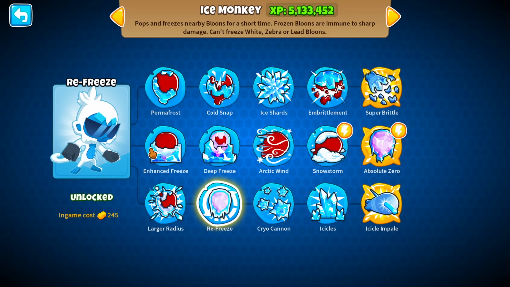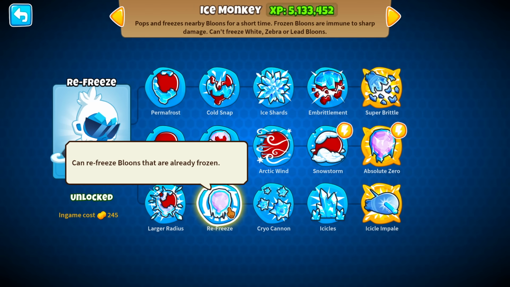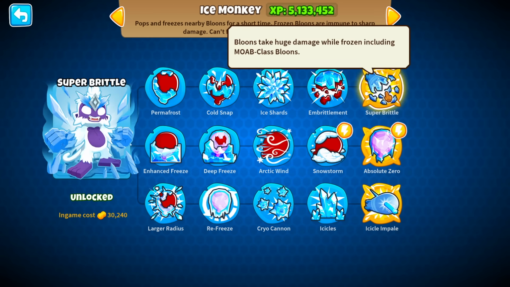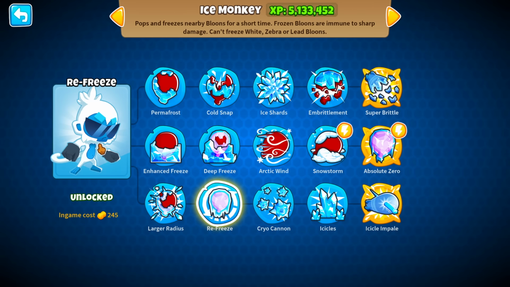Believe it or not, I was like ready to give up. And then I was actually editing my video and I was thinking, wait. All I need to do is get the refreeze. And I was for some reason thinking maybe the refreeze was this upgrade, but it's not. We should have had refreeze with the icicles, which means that the super brittle should have worked with the refreeze. So I'm mad that it's not working right now and I'm gonna just straight up give up.